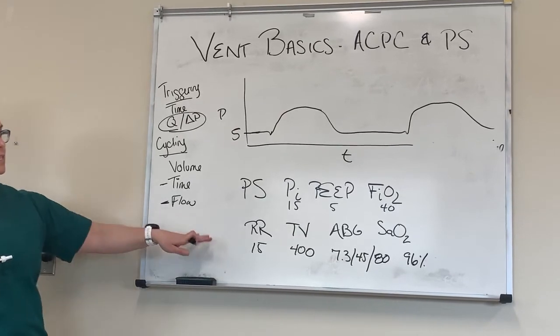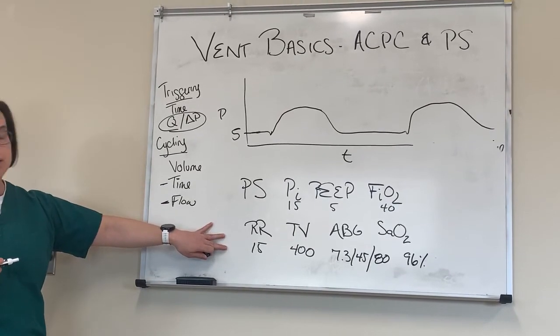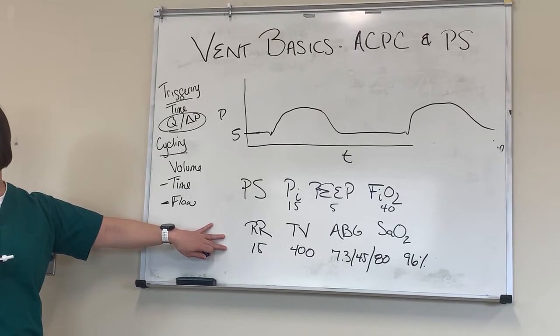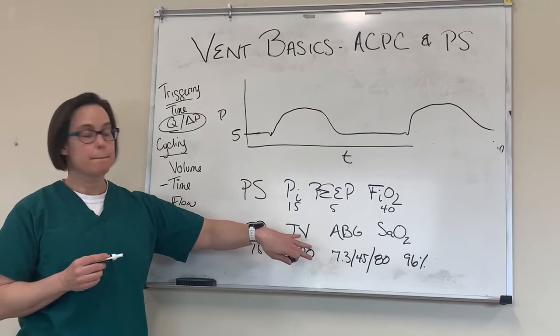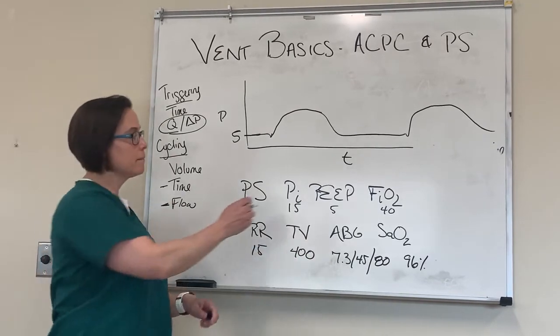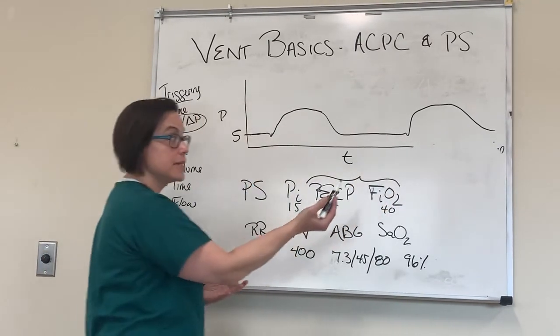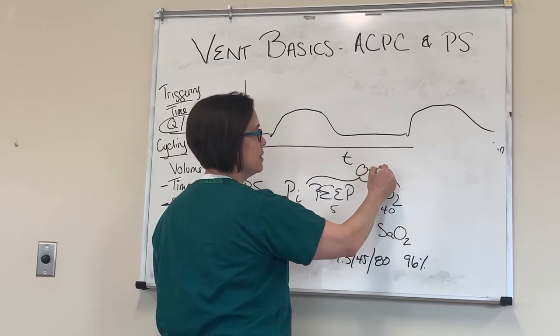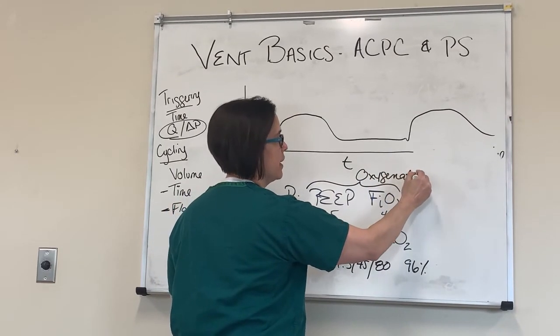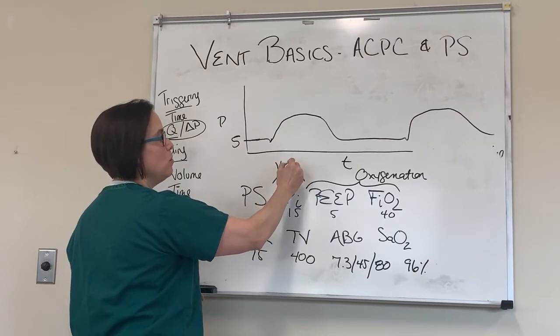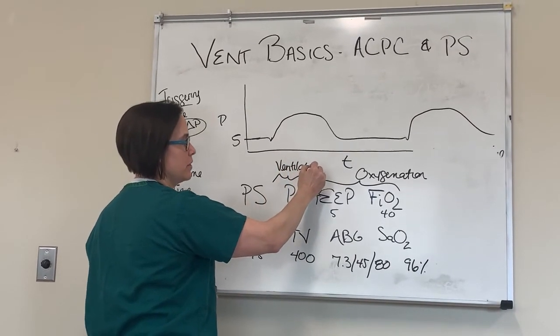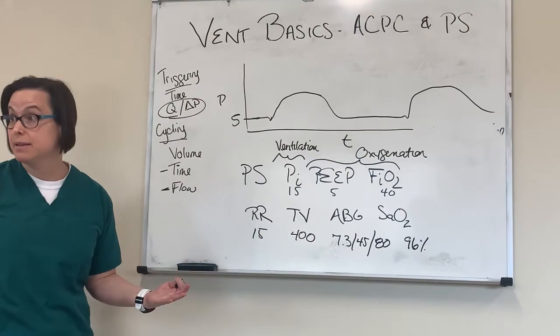Okay. On this, if we need to get patients to oxygenate a little bit better, how do we do that? You would increase your inspiratory, well, it would be your FiO2. Yeah, your PEEP or your FiO2. Right. Same as before. These are still my oxygenation parameters, but now this is my only ventilation parameter. I took away my rate, right?